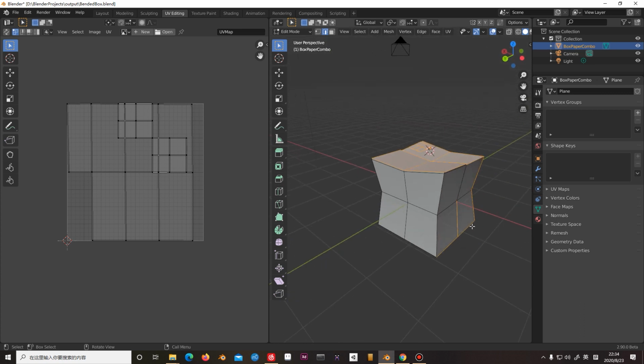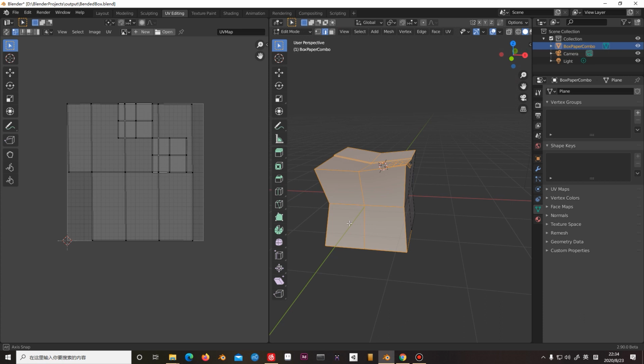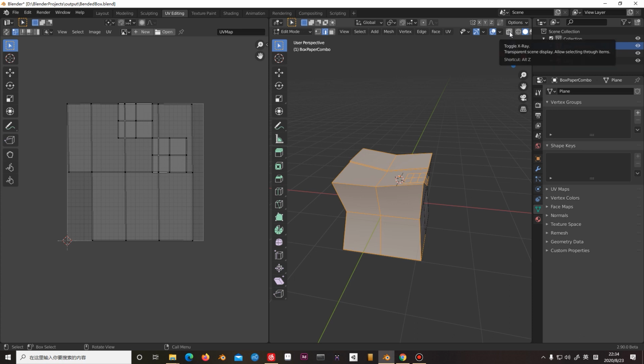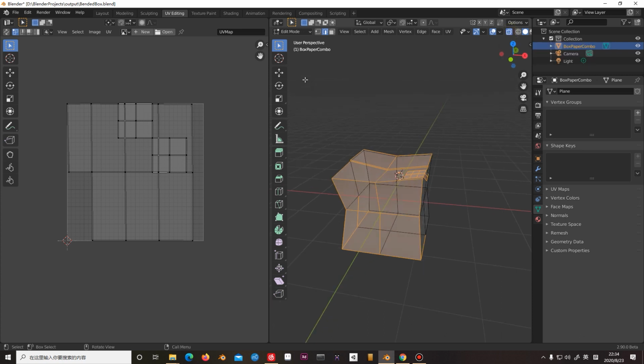They won't. You won't see from the view. They won't select it. If you want to select all the faces, either press A or use X-ray mode and then box selection to select them all. In this case, we use just A to select all of them. But in the UV item panel, you could see the UVs are overlapped.